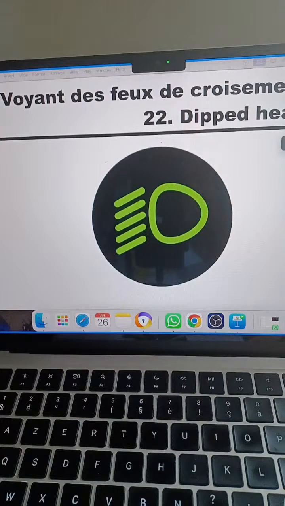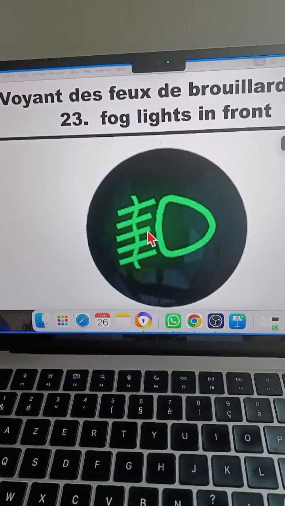So this is the symbol. This is voyant de feux de brouillard avant, front fog light. Once it is on in your car, this is the symbol that you are going to see.